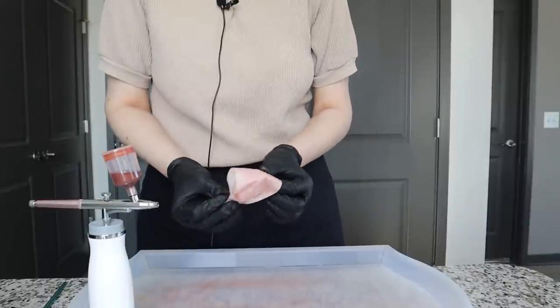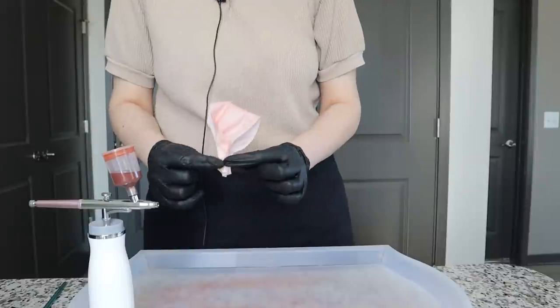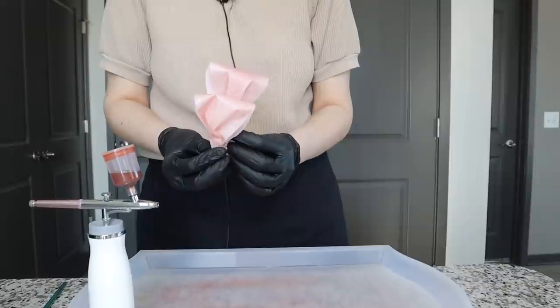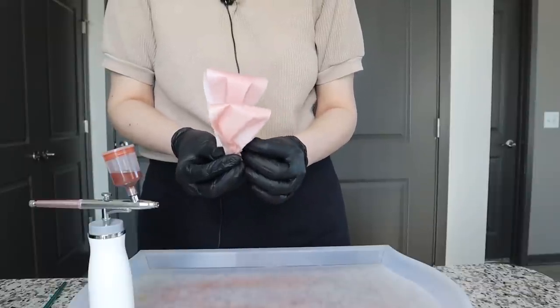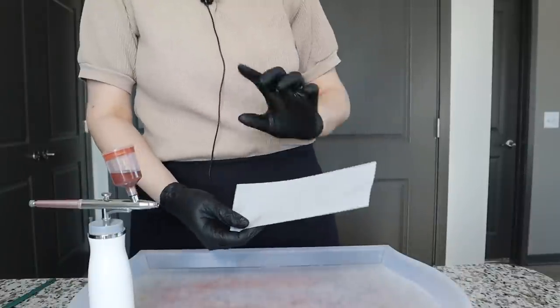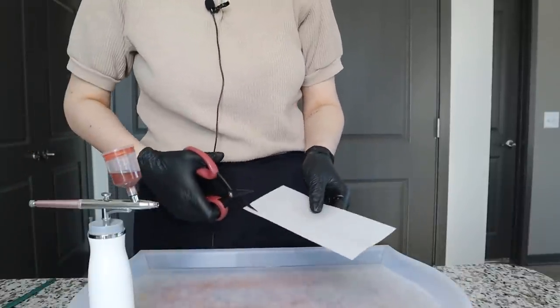And then pinch it together. You can see that here my tail is longer compared to the first one. So when I'm going to place them together, this layer is going to be shorter than the first one. And for my decorations, I wanted to shape it a little bit differently.